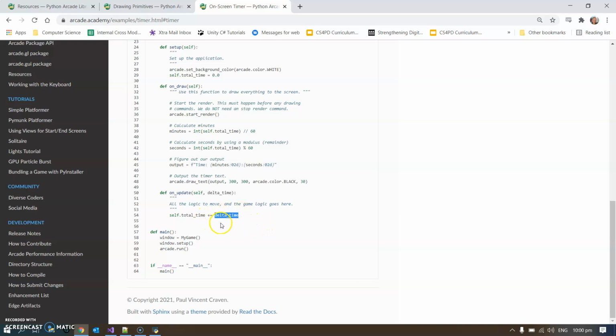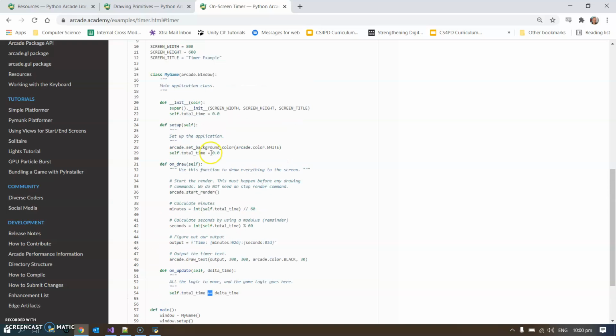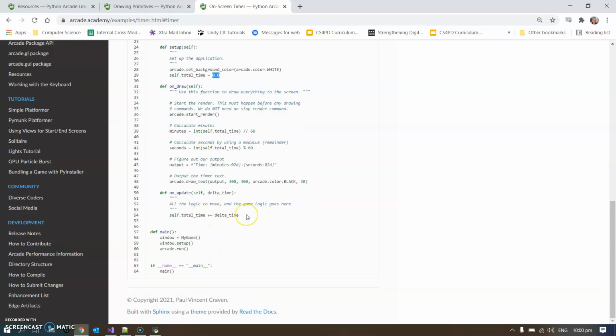And then I use that timer variable. I'm basically just checking against it. In fact, what I do is I subtract. I think I set my self.total_time to like 10 and then subtract the delta time. So it goes down rather than up. I wanted it to be that way.